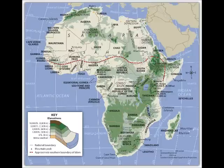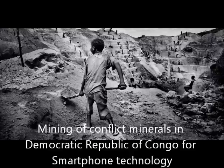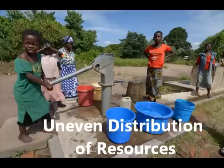All right, so let's move on to the mineral or natural resources that we can find in Africa. In terms of mineral wealth, African nations sell many valuable minerals to other countries, including conflict materials or minerals used in all of our smartphones. Yeah, so all those iPods and MP3 players need complex circuit boards made out of things like copper. You can find a lot of these minerals in parts of Africa. Unfortunately, many countries in Africa don't really have the ability to harness these resources for a number of reasons, which we'll get into in this unit. Not to mention, there's an uneven distribution of resources throughout Africa.